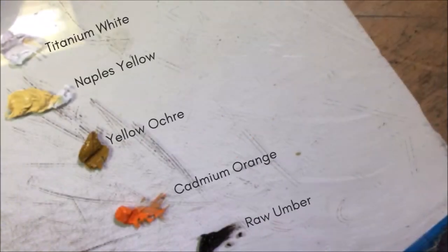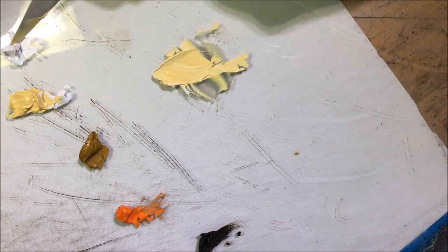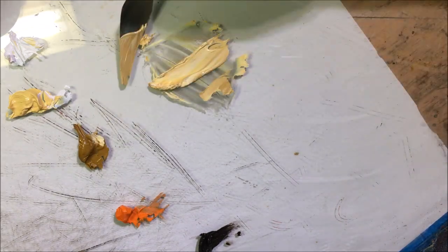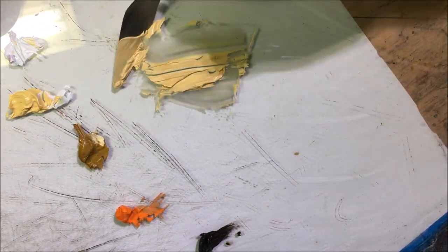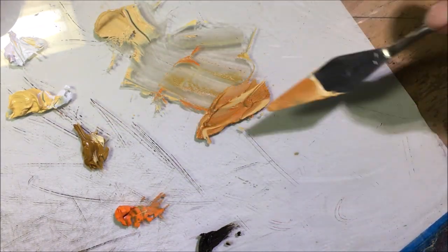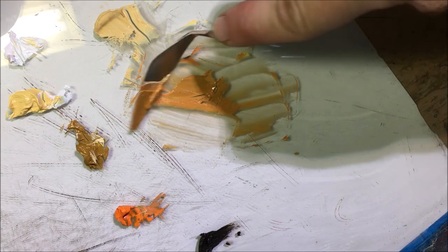We will begin our gold painting with a very simple palette. Now remember gold is warm, so all of our mixes are going to be very warm. I don't have any blues or greens in this at all. I'm going to start with my Naples yellow and ochre because what you want is some really yellowish yellows and orangey oranges, but that doesn't look like something that you pulled out of a Crayola box.